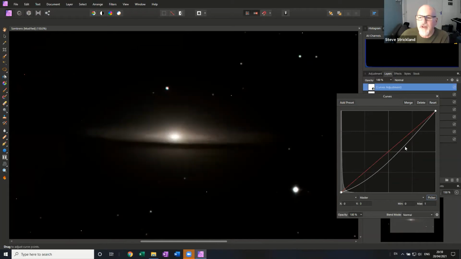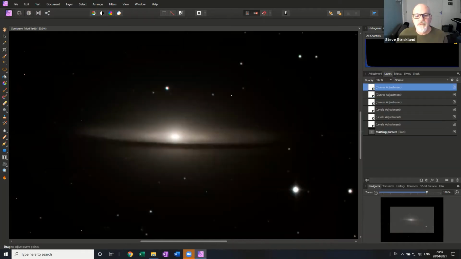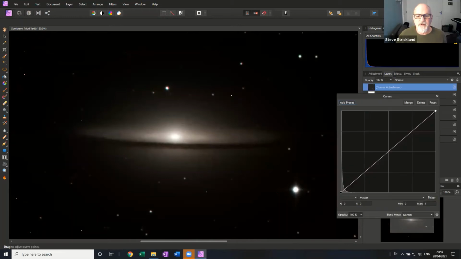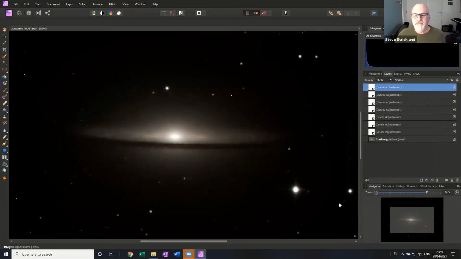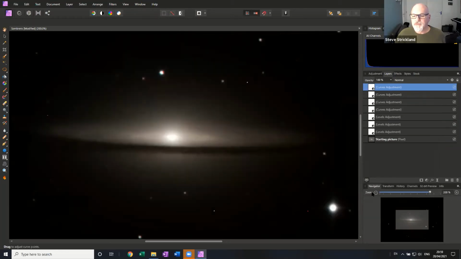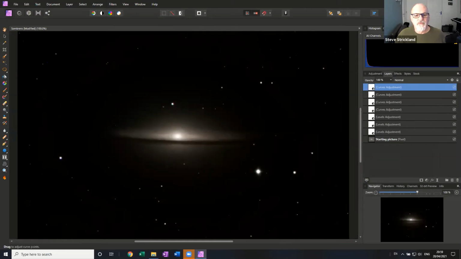I can see, right, okay, this is going wrong, so just delete this and try again. I might leave that dust lane alone. Let's see if I can bring this part down. There is quite a bit of detail you can bring out round here if you can manage it. I'll possibly zoom out a bit. Oops. Zoom out a bit.